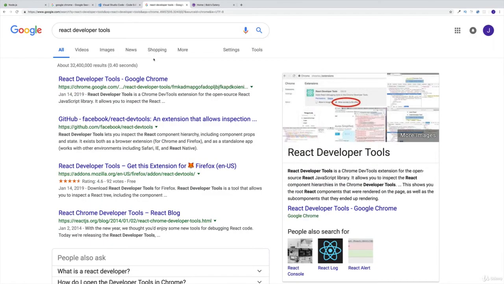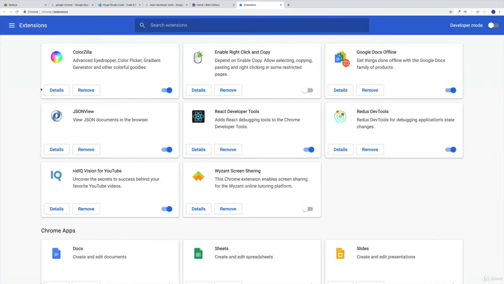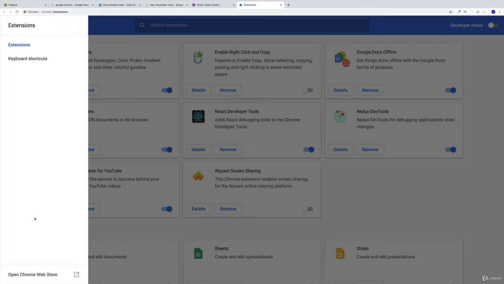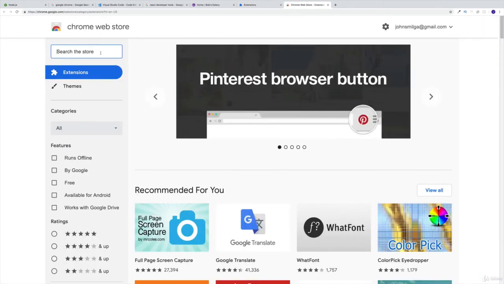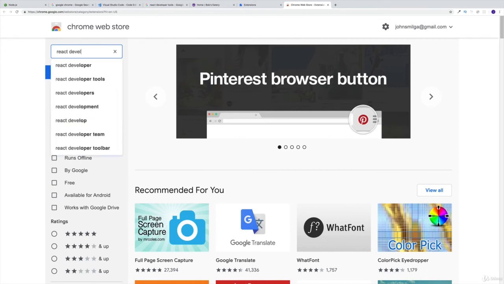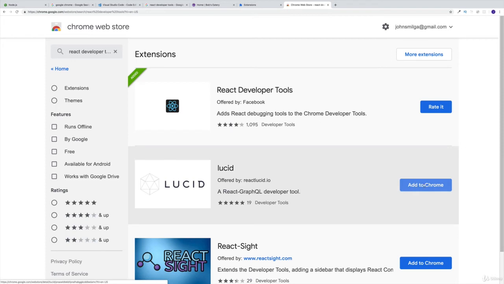Last one up, we have React developer tools, and those we can find, at least on Chrome, in our extensions. So I can open up more tools, then developer tools, and then the extensions. Now in the extensions, you can already see that I do have them, but if you don't have them and want to install them, we can just head over to the Chrome store and search for it. So let's say I search React developer tools, and this should come up. At the moment, obviously, I already have it downloaded, so I don't need to add it, but you would have to click on this link to add to Chrome.